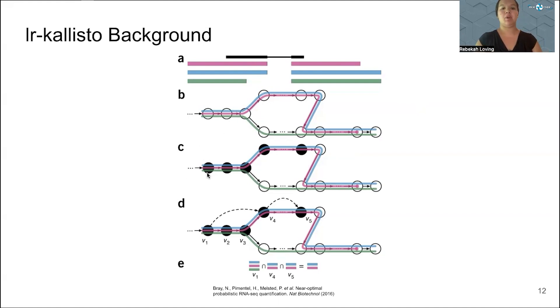So this read, for example, we only need to look at this node, and then we can jump past where they're the same to look at this node and this node. It's not compatible with this node, so we only look at these ones. We see that this read is compatible in this region. It has a transcript compatibility class with blue, pink, and green, and then it also has a transcript compatibility class with blue and pink. And then we take the intersection.